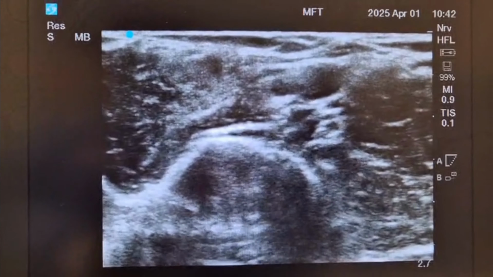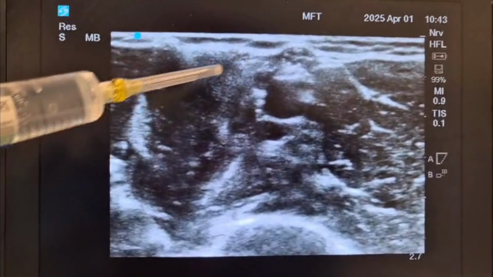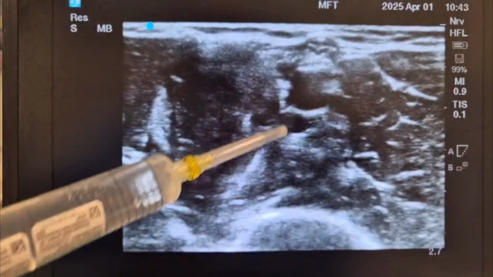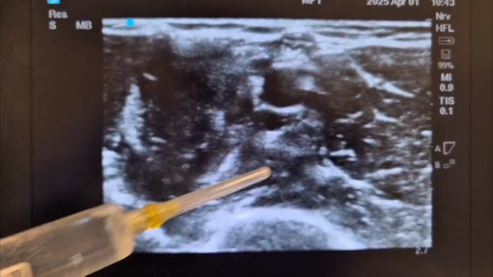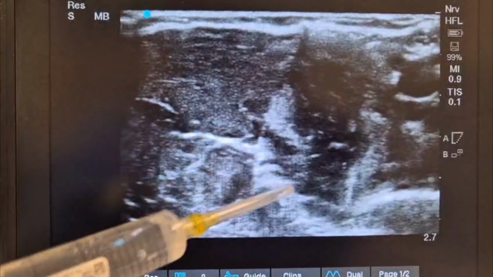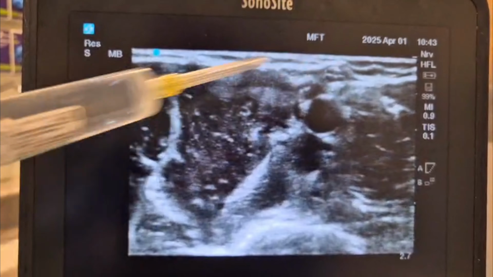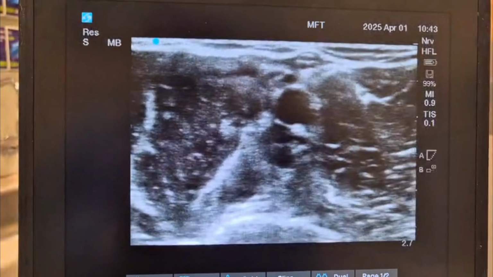That's artery pulsating. Under there, you could see the posterior cord. So here is the median cord, this area. This is the posterior cord, and here is the lateral cord. Center, this is the musculocutaneous nerve. This nerve, you could see it now. You see this nerve? You should give reasonable pressure with the ultrasound probe to see and visualize the nerves.